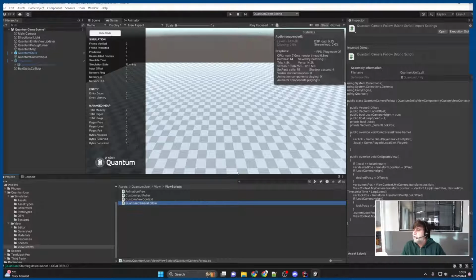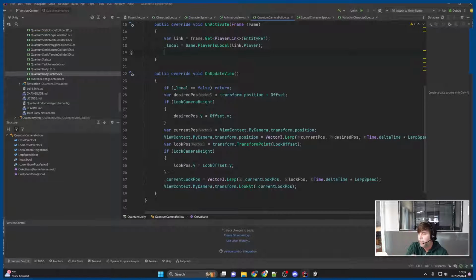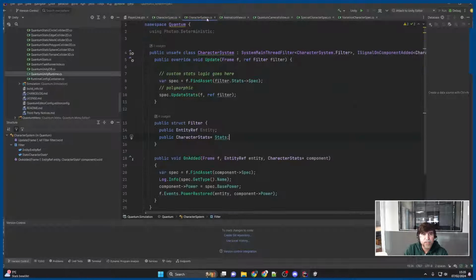We have a few customers who have been experimenting with replacing the view part of Quantum with Unity ECS. So you can render directly with Unity ECS or Unity ECS animation. And as Unity matures, this whole tool chain for using ECS for rendering, it's certainly something we want to look into, that will let you still implement the simulation with our ECS, as always, with all the advantages of being able to run the simulation outside of Unity, but perhaps using Unity ECS as a lighter weight view as soon as it gets mature.